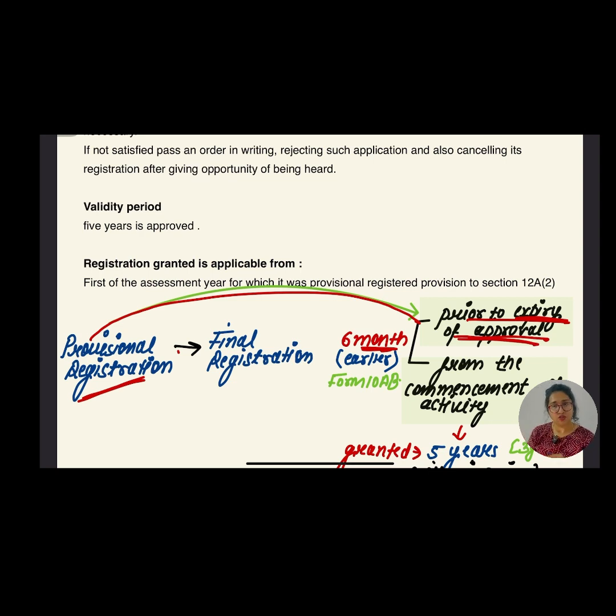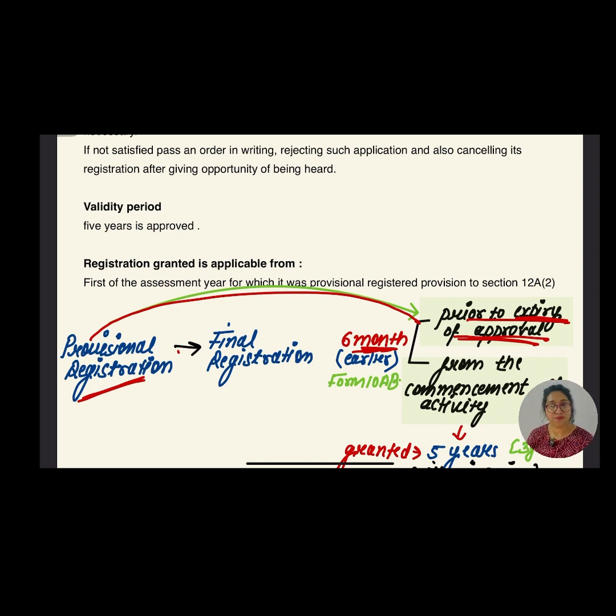So let's take December. Let's not make it that complicated for you. From 6 months prior, what is the month? June, right. So 6 months earlier, which means prior to the expiry of approval, which means before the expiry of the provisional registration by 6 months. June is going to be the time limit here. By June the provisional registration is to be converted into final registration, before the provisional registration expires. Hope this point was clear.